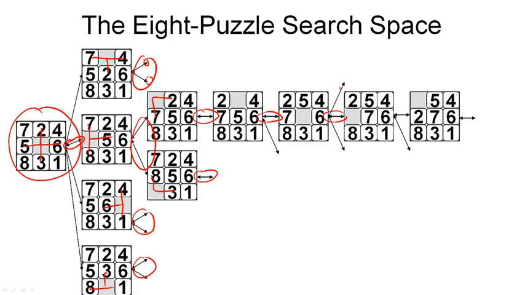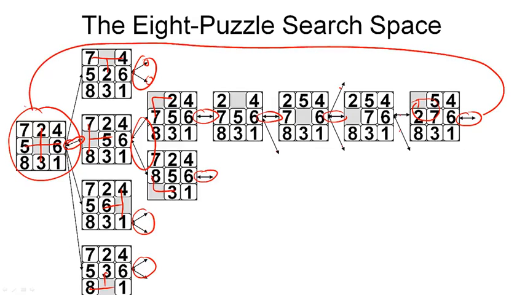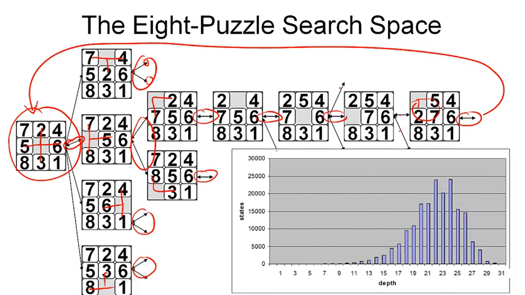You can see there I've ignored some that I didn't generate or didn't look at in detail, and so on. Here is where I'm simply running out of slide, otherwise I would have gone a little further. And then you would see what I'm effectively doing here is the moves I'm following are simply shifting the empty tile in this circle. And what this means is that eventually this path will lead up here again. We're back at our initial state. So this shows that it's a graph, and it's a graph that contains quite some long loops. And as I've said before, we can actually create the whole search space and then analyze how deep the different solutions are. And this is what this graph shows us.